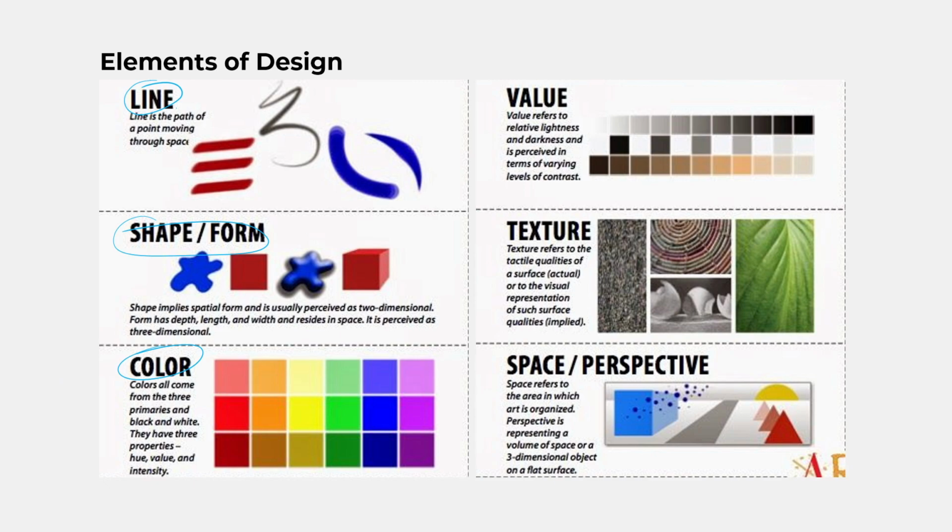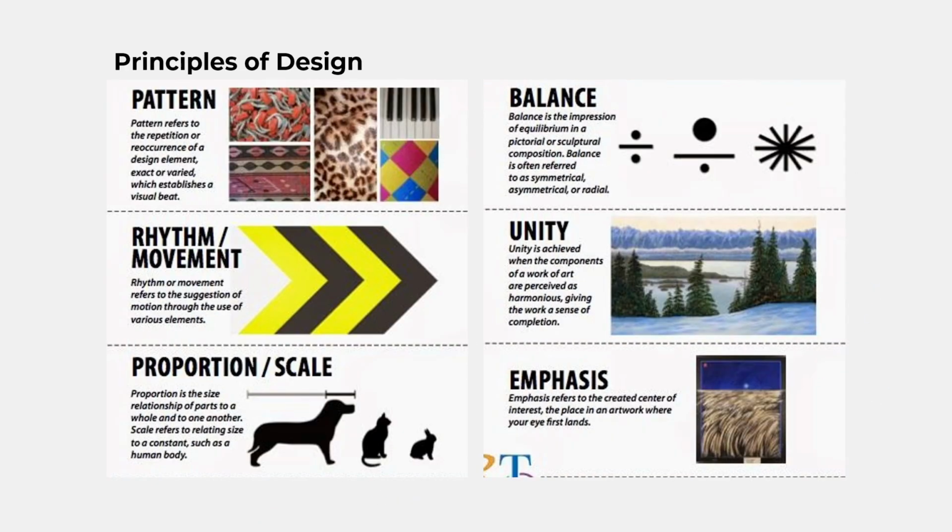One of the biggest and quickest ways that you can align everyone's products or everyone's brands is to make sure that you guys agree early on a fixed color scheme, right? Like, oh, we are only going to do warm colors maybe, or all our products have to be cool colors, specific, right? What values, what textures, and how much space do you want to have in your products? And then when you put them together, what are the patterns, the rhythm and movement, the proportions that you want to use, balance, unity, emphasis, and so forth.